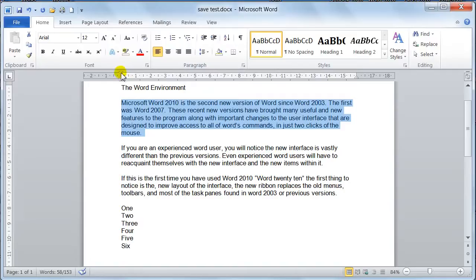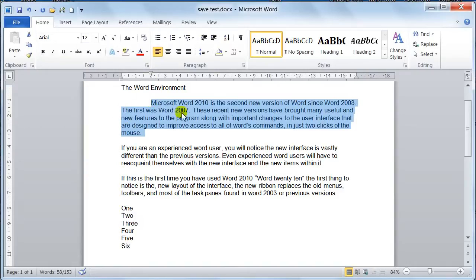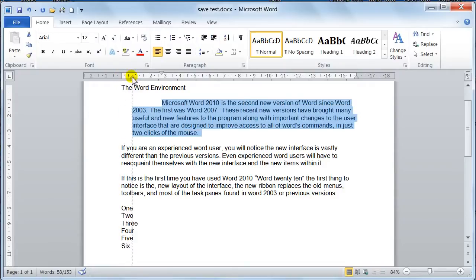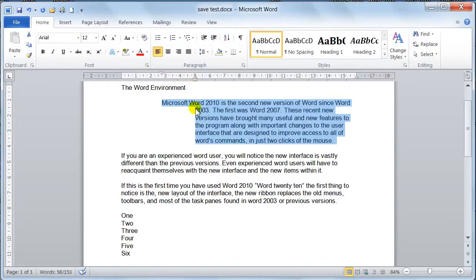So I move this across to, let's say, 2 centimeters. Notice only the first line moves over, so that is a first line indent. If I move the second little marker, the bottom triangle, I have to just catch it right, there, notice that affects anything beneath the first line, so it's affecting these lines down here.